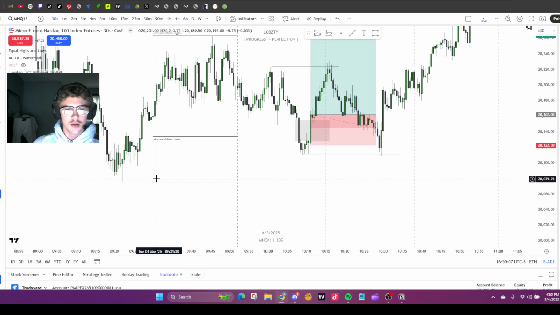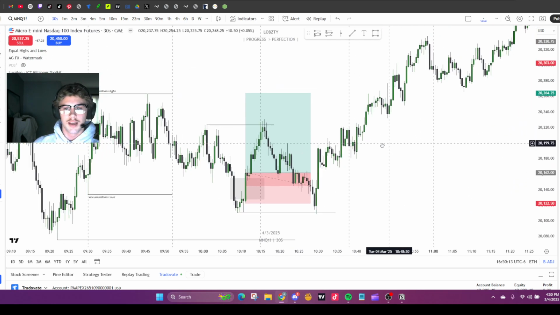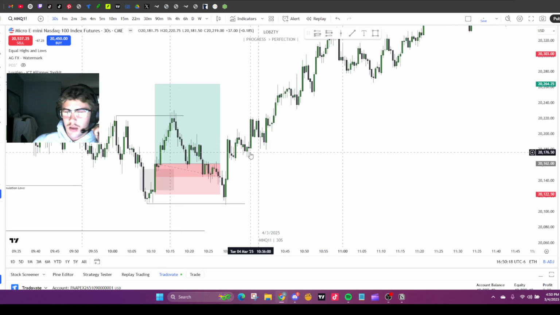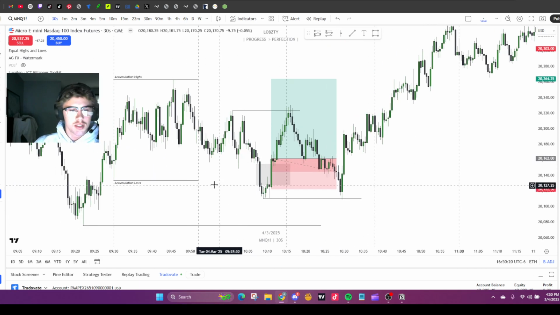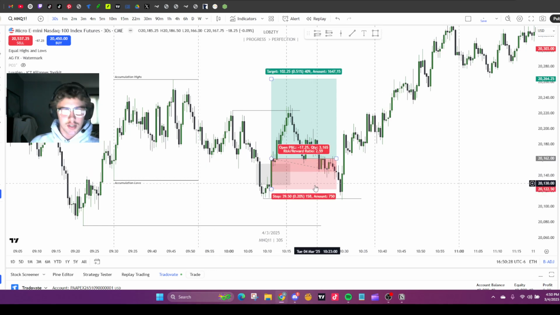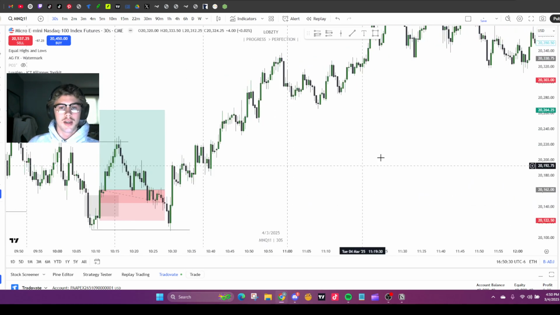You can see it left this liquidity. So this becomes the liquidity, manipulates under, and then it distributes. You can kind of tell why. It manipulated under this low, but it wasn't good manipulation, and that's why I didn't take it. You can tell because it retests the low and then runs.